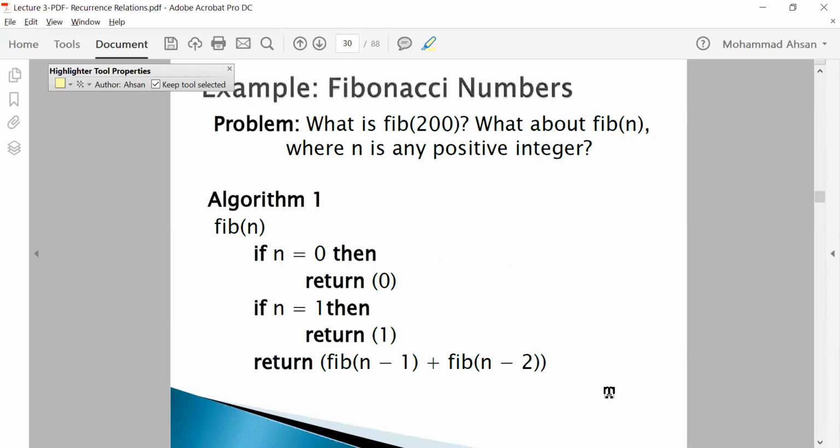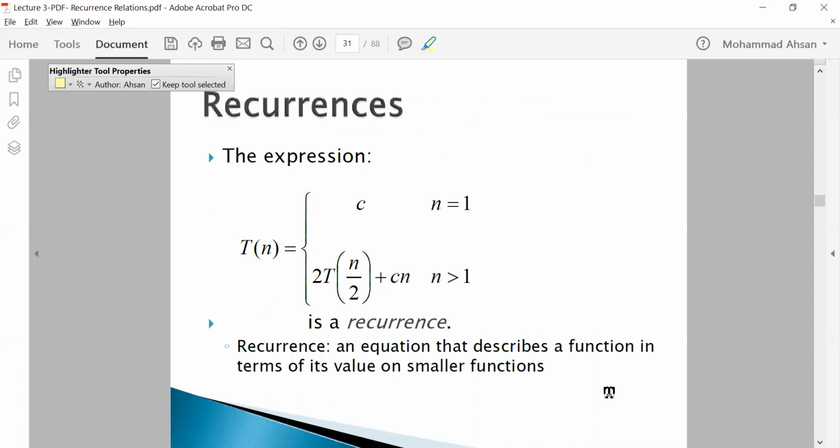So how do you write the Fibonacci number recursive function? It's a recursive call. There are two cases. If n is 0, then you return 0. If n is 1, you return 1. Else you return the sum of the two terms, fib of n minus 1 plus fib of n minus 2, which leads to branching of your recursive tree, and you have two function calls now, which will in turn call two more in case they don't terminate at 0 or 1, and so on.